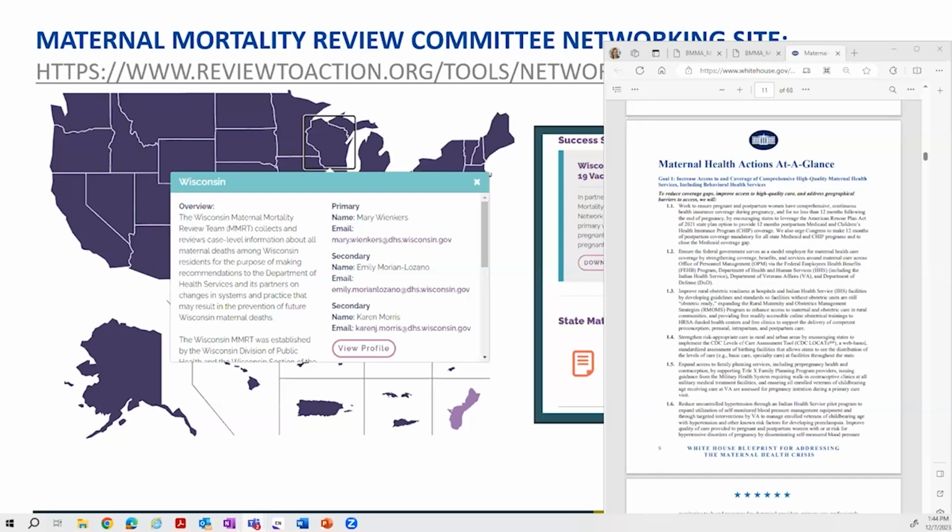And so I think it's just a time for us to do both things at the same time. As you're thinking about your next action initiative on the horizon, really consider, if you're not already, looking at your state MMRC report and then asking your team if it's possible to disaggregate by race so that you can get at those disparities in your action. And I know I've said it before, but I will say it over and over again. I think it's an important thing for folks to understand that's a little bit nuanced.